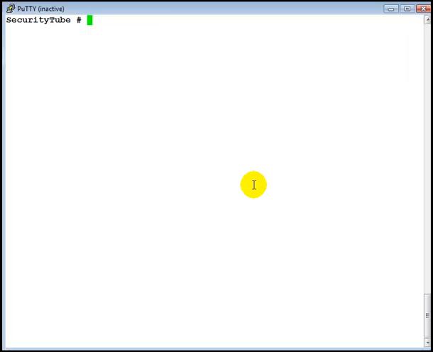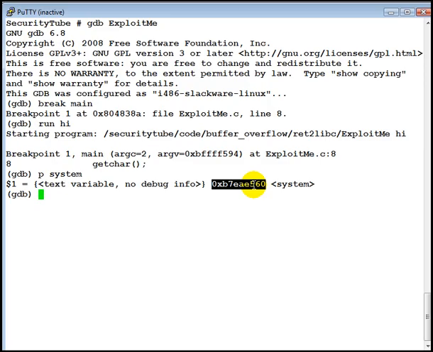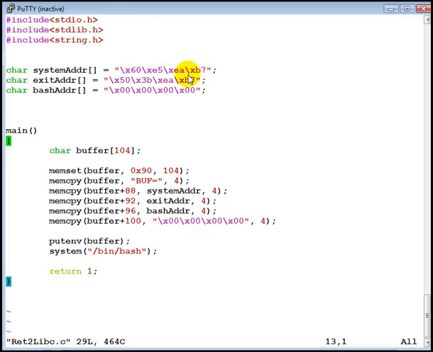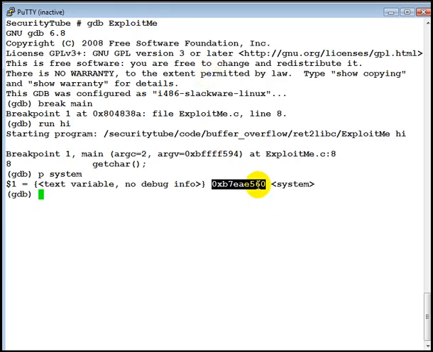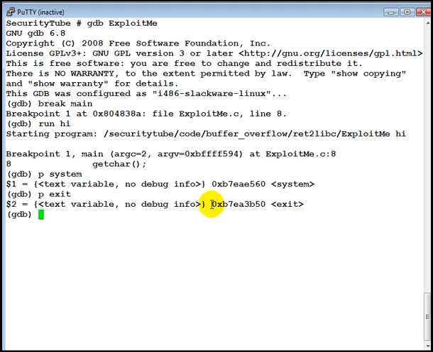Let's actually open up ret_to_libc.c. And if you notice, this address in reverse order, 60 E5 EA B7, is what we have written here, right? Similarly, the exit call is located at this address, right?